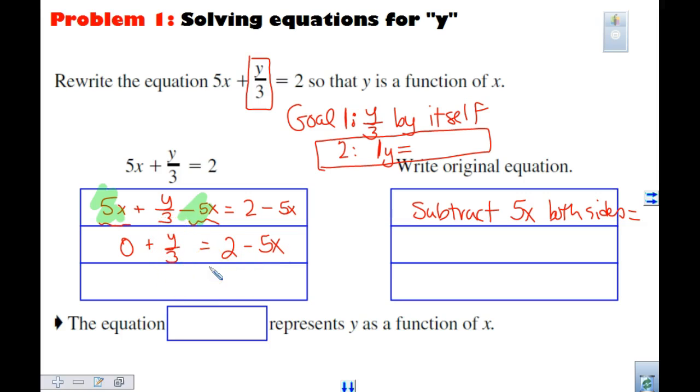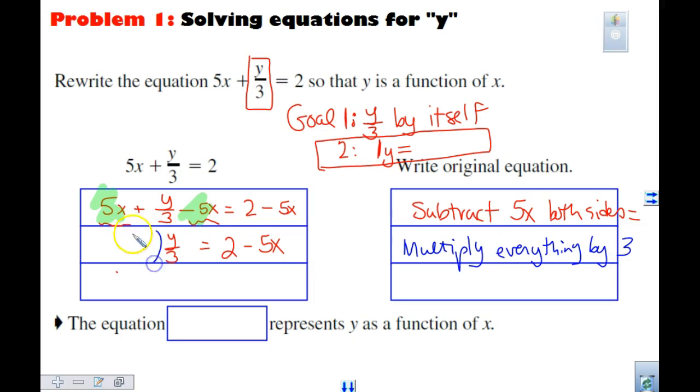So what I want you to think about is what's the opposite of dividing by 3. Let's go through and do a couple before I get some questions, because you'll see as we're doing these. So the opposite of dividing by 3 is to do what on both sides? Multiply. And we want to multiply everything by 3. So we're going to put multiply everything by 3.